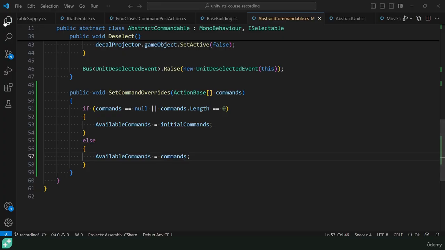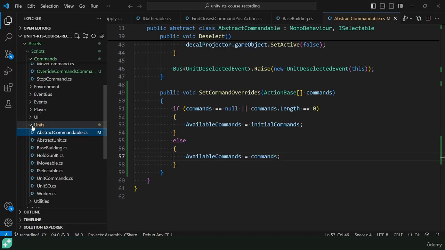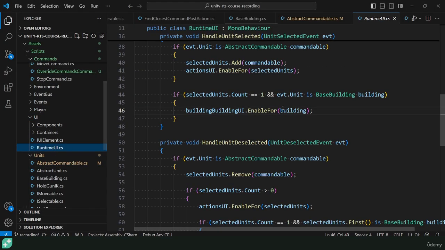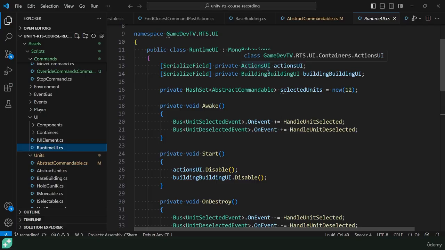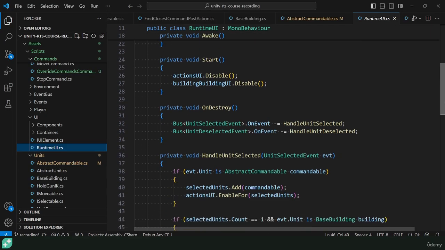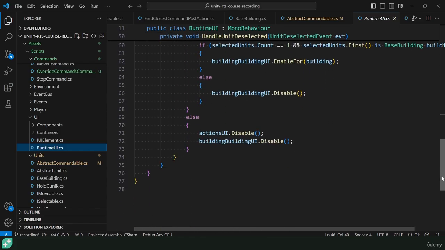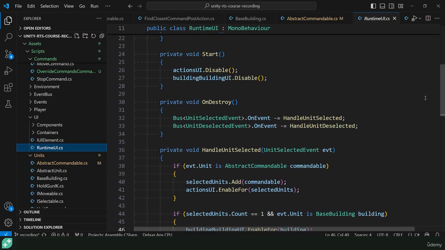Now in our runtime UI, remember this is the class that provides information and data to our actions UI or building UI, all those subcomponents of the UI. That way we can just have the one set of code the one time, and it will pass down information to any of those subcomponents. So a top-down data flow or a one-directional data flow.